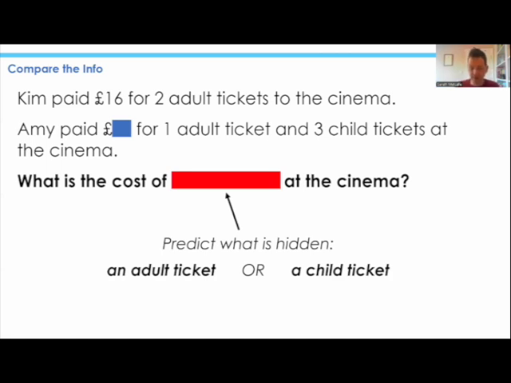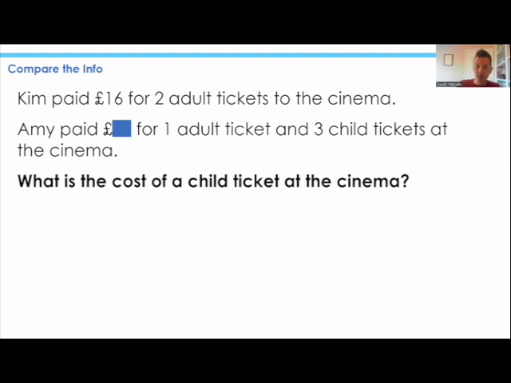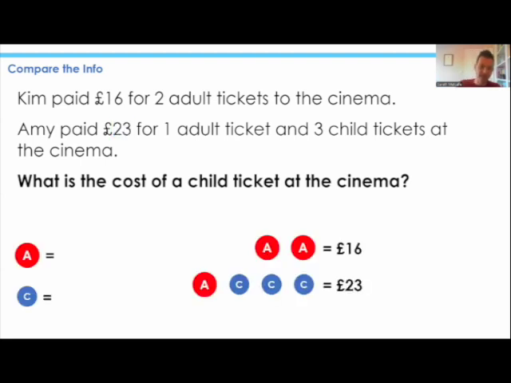Almost all the children think it's going to be the cost of a child ticket, because then I need all the information. And then again, I'll not labour on the point here, but when that's revealed and we see the actual cost, the question's then broken down step by step with a visual. And again, I'll not explain the maths, but we work out the cost of the adult ticket first, and then we see the cost of the 3 child tickets, and then we can calculate the cost of each ticket.